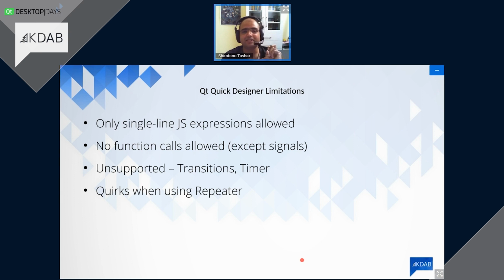So this is the funniest thing I've seen in Designer till now, which is I noticed that the Designer would suddenly start crashing after a while after I worked on my UI. Over a few weeks, I figured that it was actually repeater which was confusing the hell out of it. And if I use the delegate, explicitly saying delegate: and give it a delegate, it crashes. But if I remove the delegate, it works. In QML, it works because delegate is a default property, but I have no idea why that confuses the Designer. So there are these small quirks that you will discover while working on it. But again, you have to weigh how useful the Designer is for you and probably pay these small prices.